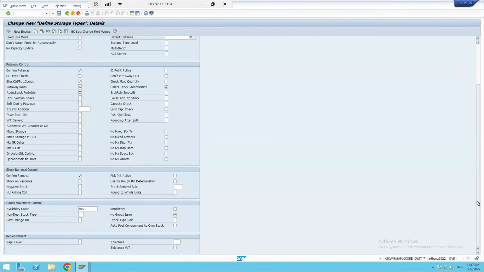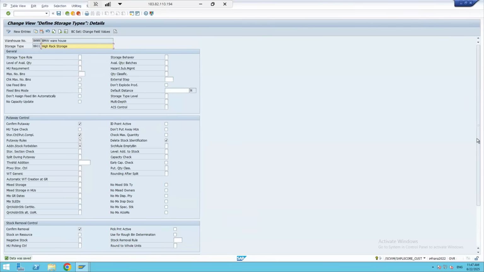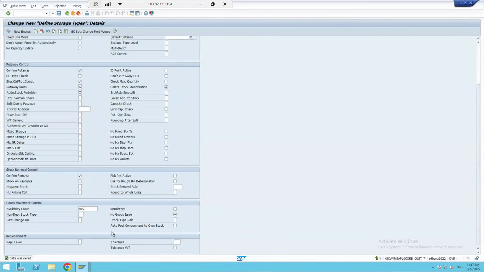From source, if it is F1, it will become F2 now. If the source is B3, it will become B4. Sorry, B5, it will become B6 here. If it is Q3, it will become Q4 here. You got the point here? Yeah, got it. If you remove the mandatory check, then it will update as per the source: F1 will become F2, B5 will become B6, Q3 will become Q4, R7 will become R8 now. Like that you can test this also. Whatever scenario you ask, you can test this one also. Play with these things.